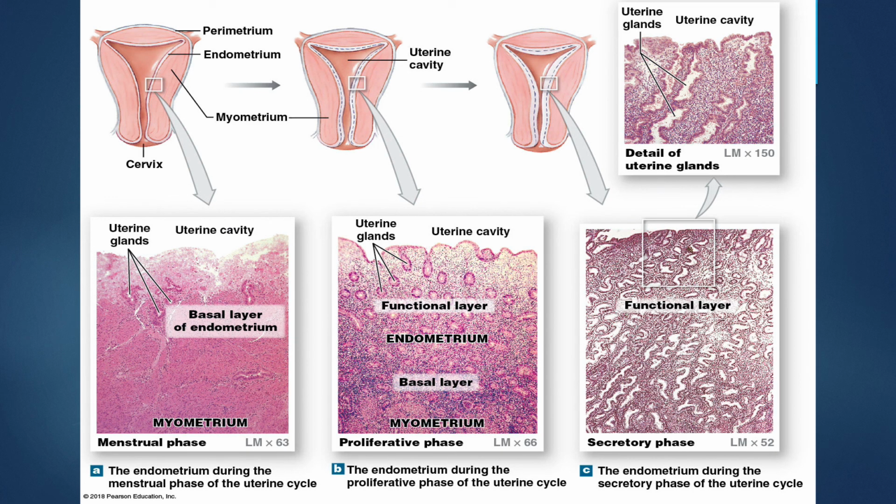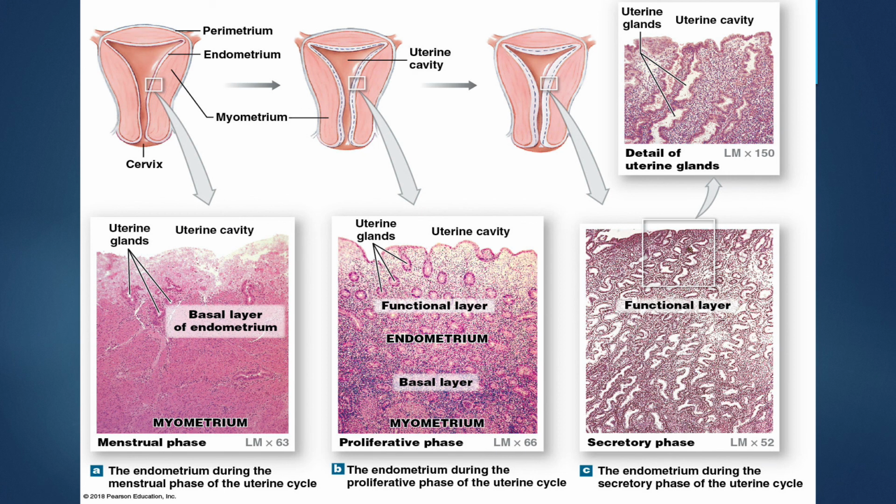Figure 28.23 kind of wraps up for you the menstrual cycle. So what we're looking at here, starting at the left, is a myometrium in the menstrual phase. So the first day of a menstrual period is day 1. So at this point, what you see here in the histologic image is that the functional layer of the endometrium is pretty much shed, and all we have here primarily is the basal layer of the endometrium.